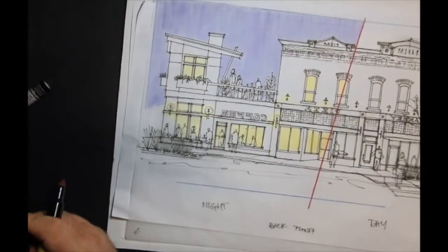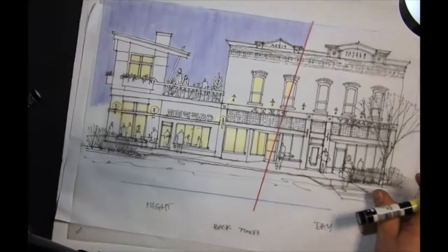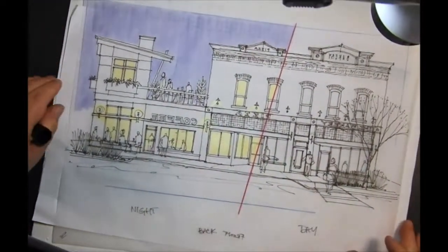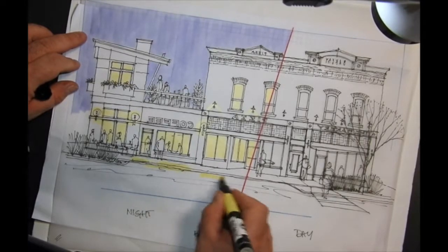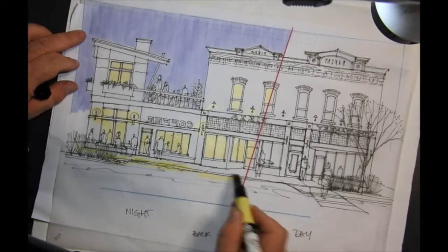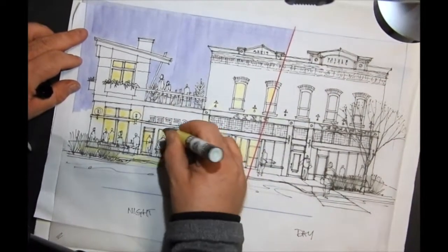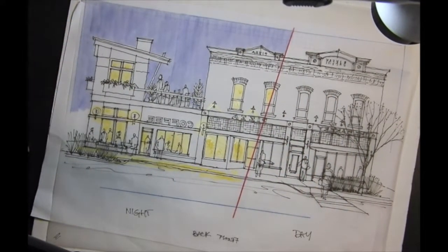Got to readjust my tripod here. Okay. All right. Get all my ducks in a row here. Then, with this same yellow, I'll do some light splash onto the sidewalk. We'll just assume that there's some light reflecting off of that sidewalk, coming down, hitting the sidewalk, and just really starting to make this streetscape aglow. So I'll just layer in some of that yellow. This is cad yellow, or cadmium yellow, pale yellow, canary yellow, or goldenrod, or a combination of those. Paint in or layer in some nice yellows to show the presence of light on that nighttime side.